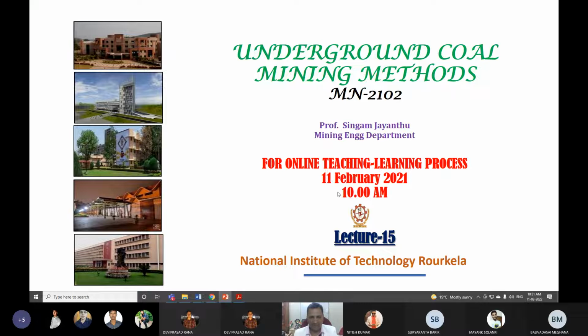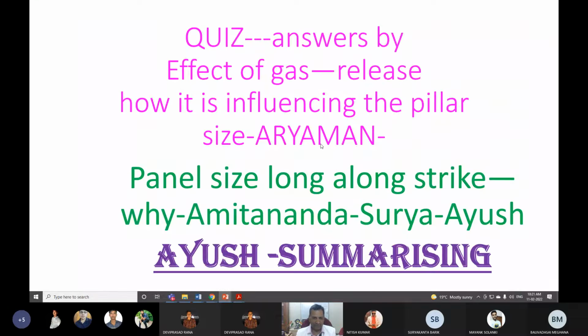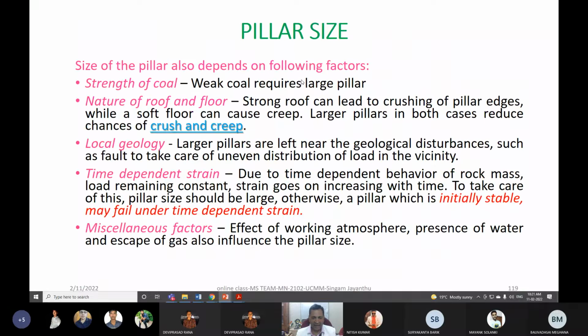Now, coming to today's discussion, already we have seen many issues of underground coal mining. In that development we are doing, it also requires even the barriers and so many things when you are designing, right? I am just going back once again to remind you and review the pillar size issues. Now everybody is aware of it, even through the Coal Mines Regulations of 2017, which we have seen in detail in the last class.